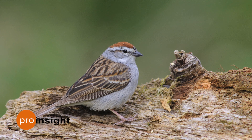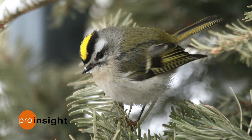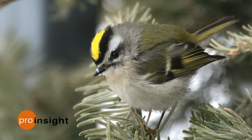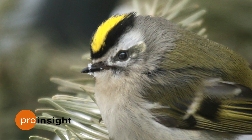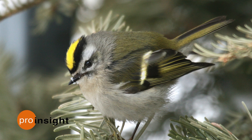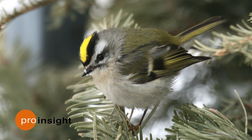Now let's put everything we've learned together on a single bird — the golden-crowned kinglet. This bird doesn't have an eye ring or spectacles, but it does have a gold crown bordered by black stripes running along the side of the crown. Below that is a white supercilium that runs above the bird's dark eye line. And finally, check out the wings — it's got an obvious bold white wing bar. Together, all these patterns help us identify the bird as a golden-crowned kinglet. We could look for more subtle details, but remember, we're training ourselves to see the patterns that really stand out.